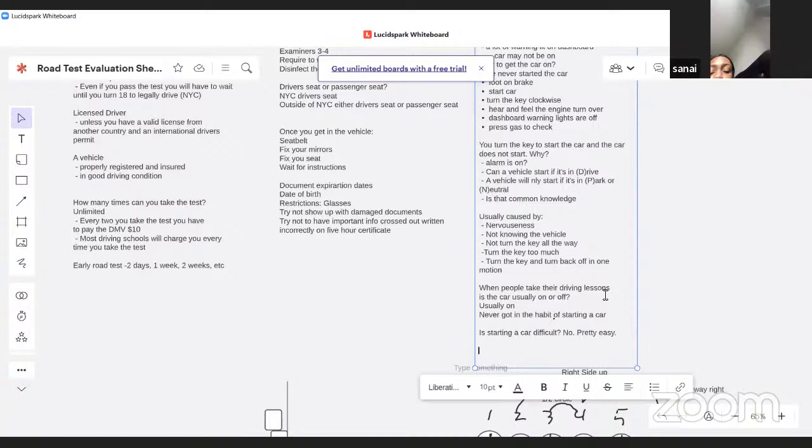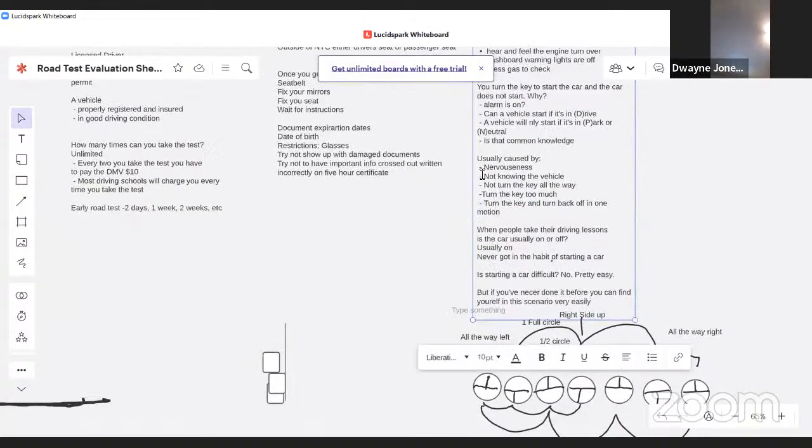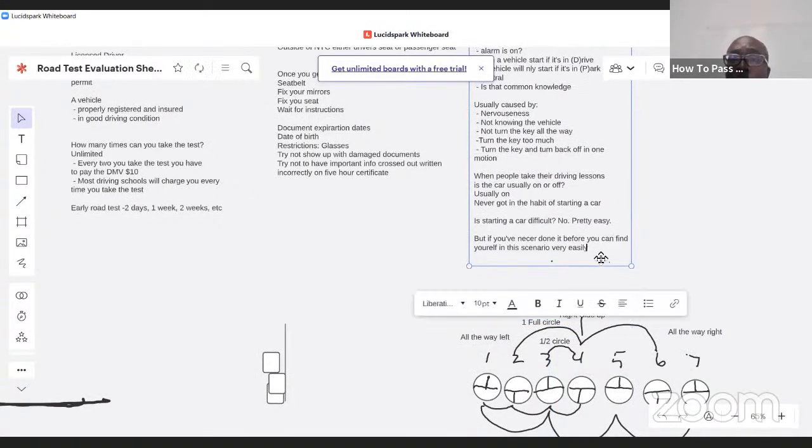Yes, very easily. Okay. All right. Does anybody want to find themselves in this scenario on a road test? No.